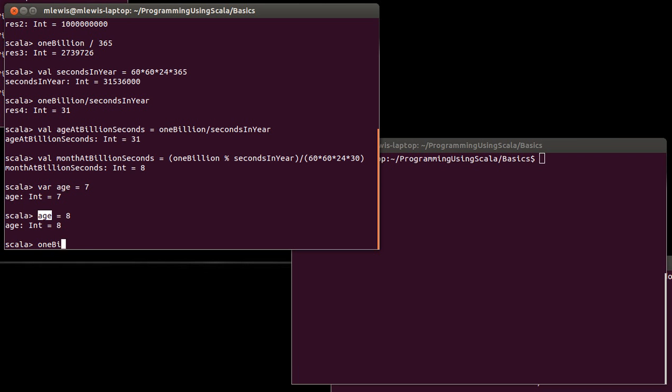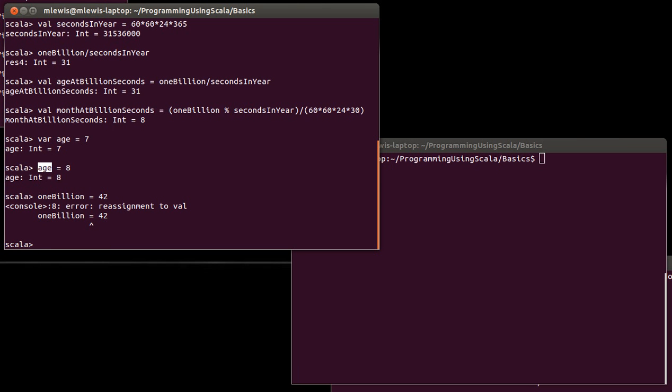On the other hand, val declarations cannot be changed. If you try to do an assignment to something that was declared to be a val, you get an error like this. Now, you might be tempted to think, well, if there's something I can't do with vals, I should just make everything vars, and then I don't ever have this problem. In reality, it is safer to go the other direction. You should tend to use a val by default. Make everything a val until you hit a point where you find that you have to change it. And then you should think about it, and if you really need to make an assignment and alter the value, then you should switch it over to be a var.